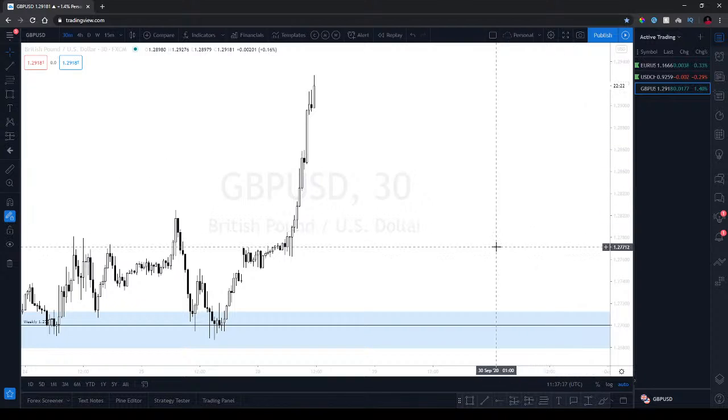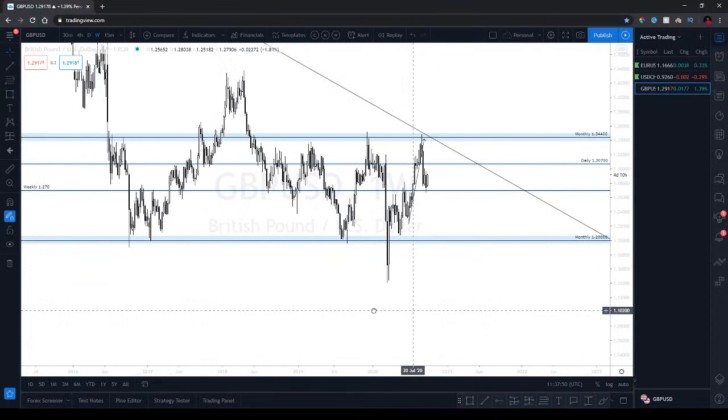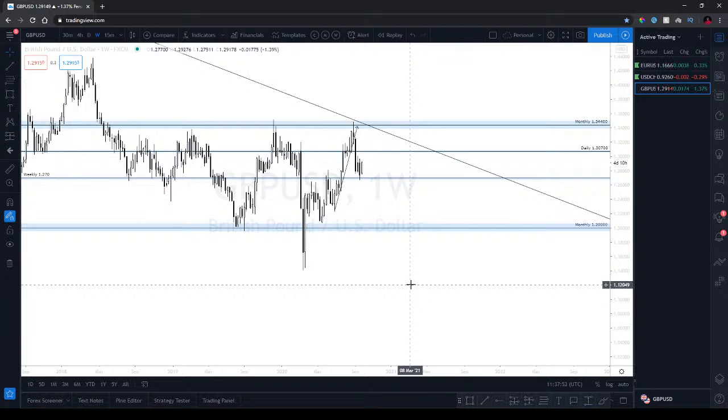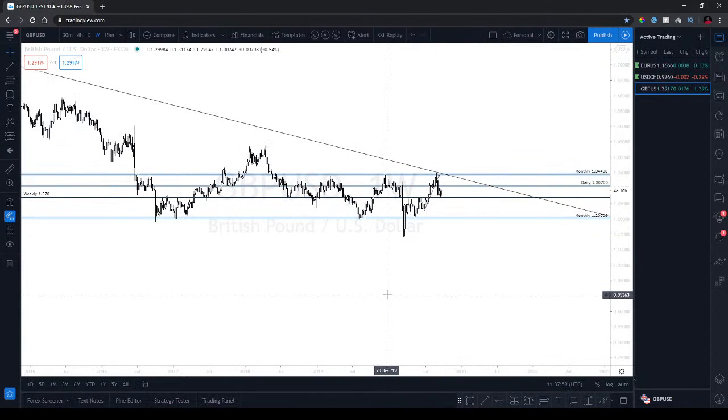Okay, GBPUSD, last pair that I'm paying attention to for the week, and then we'll go ahead and get into your requests. Again, if you have any pairs that you want me to go over, put it in the live chat section so I can go over it before we end the call. Alright, GBPUSD.